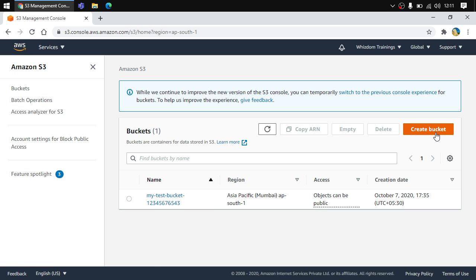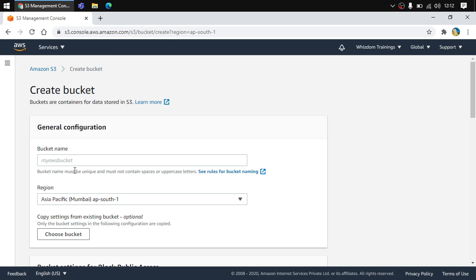For example, I'll create a bucket and here I will choose a name. While choosing a name for a bucket, keep one thing in mind: you have to provide an internet DNS specific name, and it should be unique. So here I'll say my test bucket and some random text. Why? Because I just want it to be a unique name, otherwise it will cause me trouble later on.